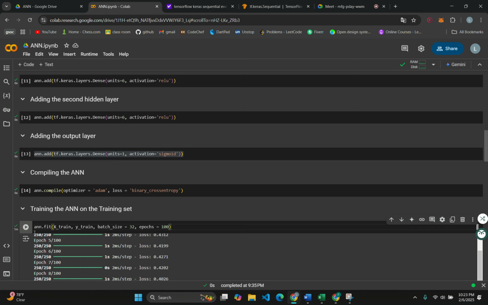One is that the model will go through the entire data set, and at the end it will calculate the average loss. This is done using gradient descent, the optimizer called gradient descent. So if we use a gradient descent kind of optimizer, it will go through all the data first, and at the end it will calculate the error.